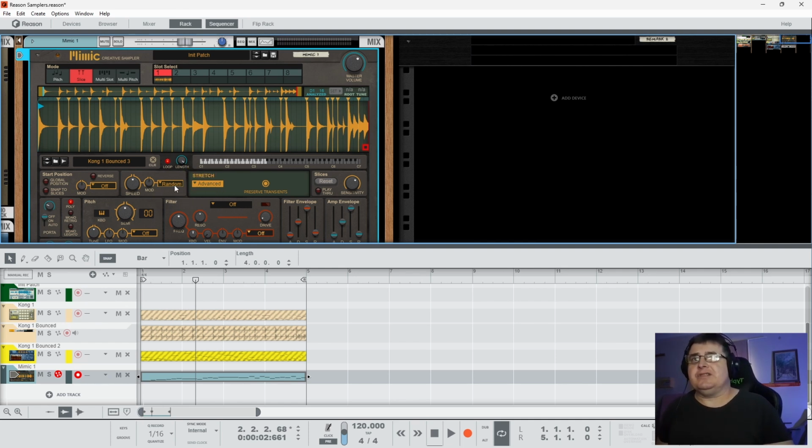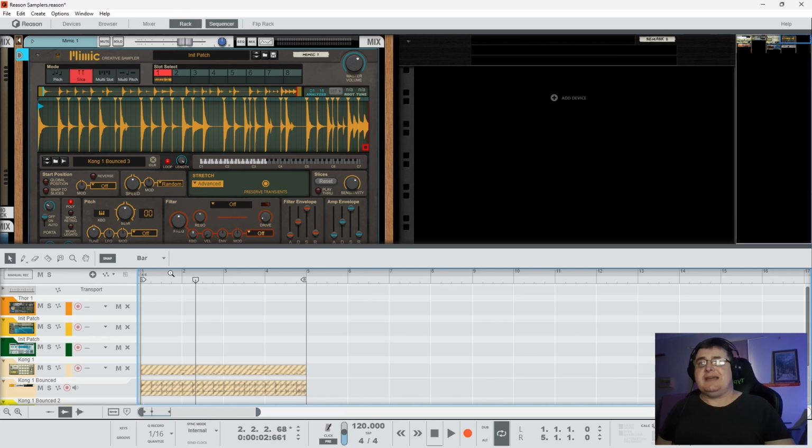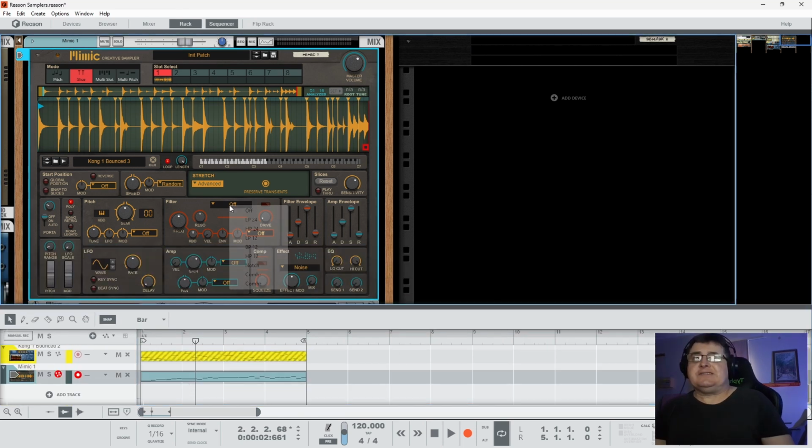So you can control that using very well all the usual suspects, including CVs. So remember, we can bring in CVs that are doing any kind of shape. And so long as it serves our purposes, that is really very, very good. We've got access to a fairly usual filter set. We'll loop off for now.